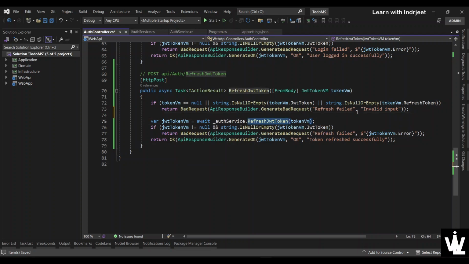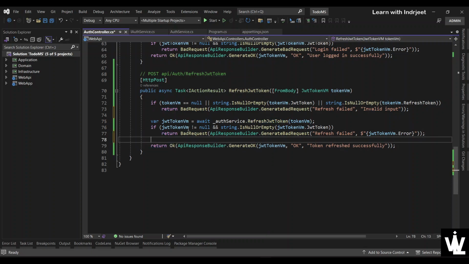Otherwise we are using the refresh JWT token method to get a new view model with a new JWT in it. And if the JWT token in the view model is empty, we are again returning a bad request. Otherwise we return OK. So the functionality is completed.